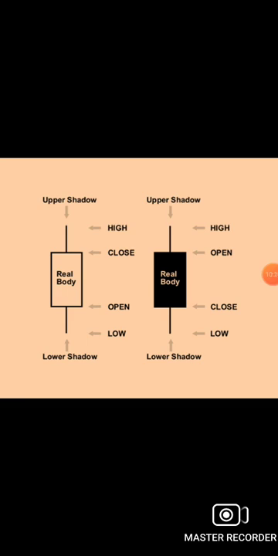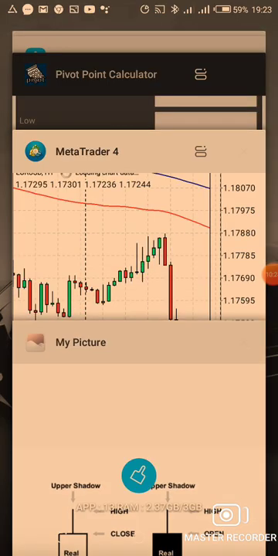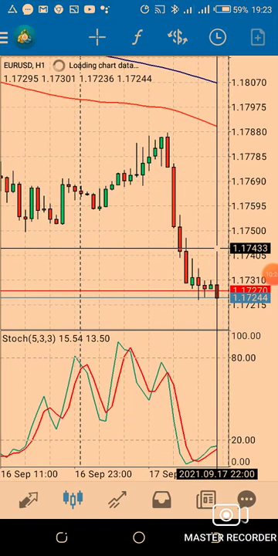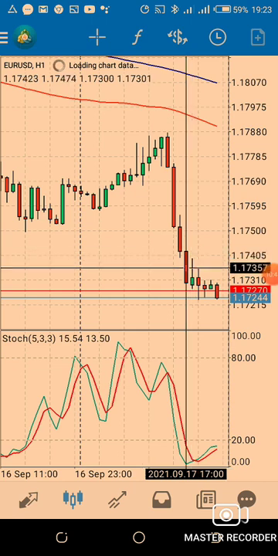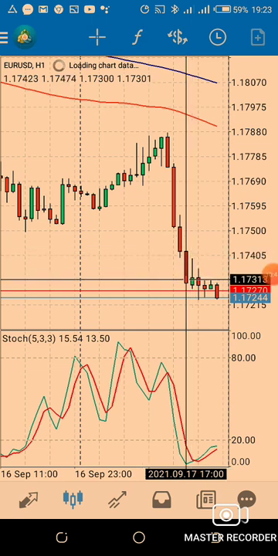Let me explain that one to you very properly again. Look at here. You will see that the candlestick that comes before the bearish candle is a bullish candle, green. And if you look at the shadow, it is above the bearish candle. Am I correct? Look at the shadow. Let me show you something here. Can you see that it is above this place?